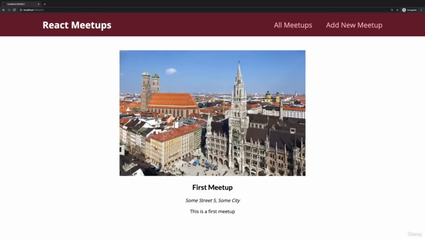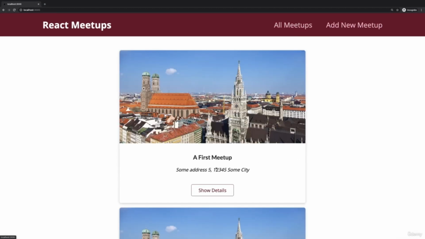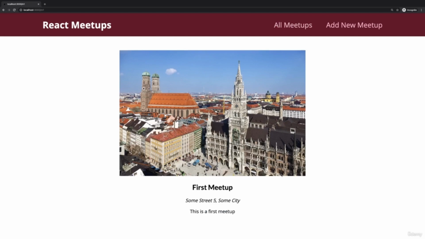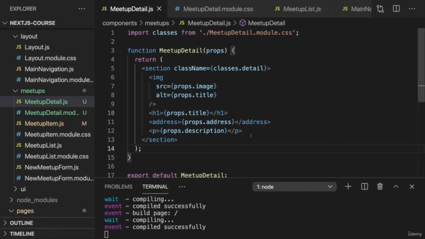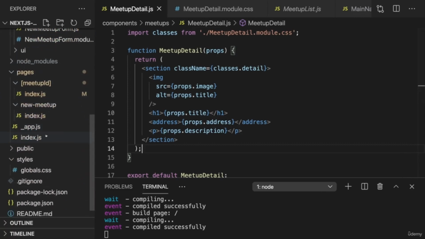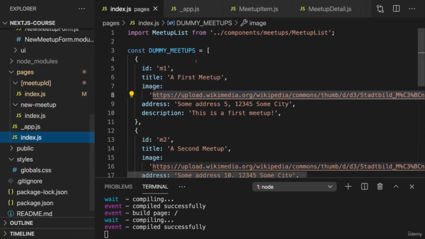And with that, we have our detail page in place, and now we got all these pages which we need. Now with that, we can work towards replacing that dummy data source, our dummy array here in the root index.js file, with a real backend, with a real data source.